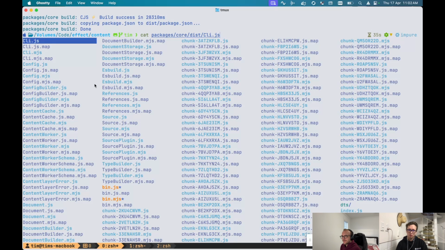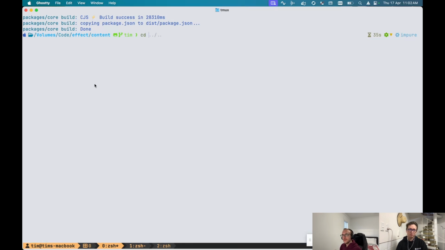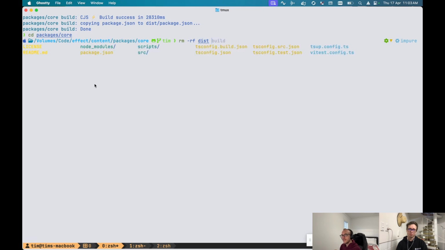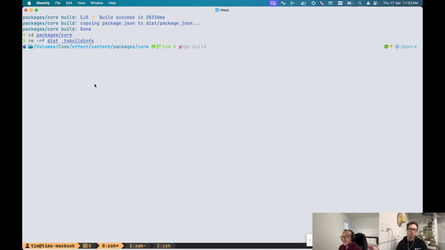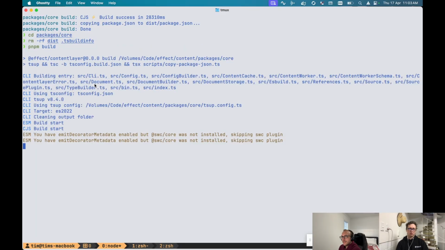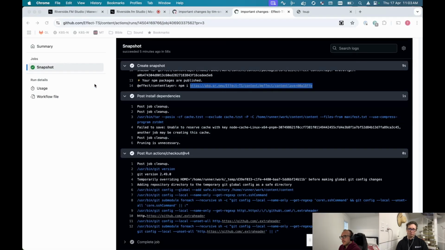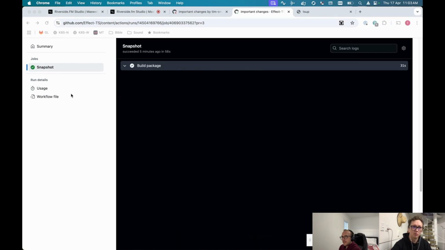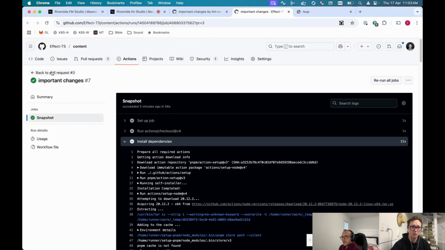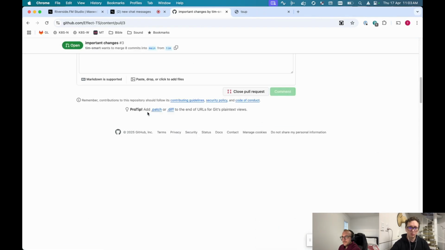There's still a DTS folder in here. It's probably just because it didn't wipe out the old one. Yeah, I think you need to remove it. Wipe out the old tsbuildinfo as well? Alright.